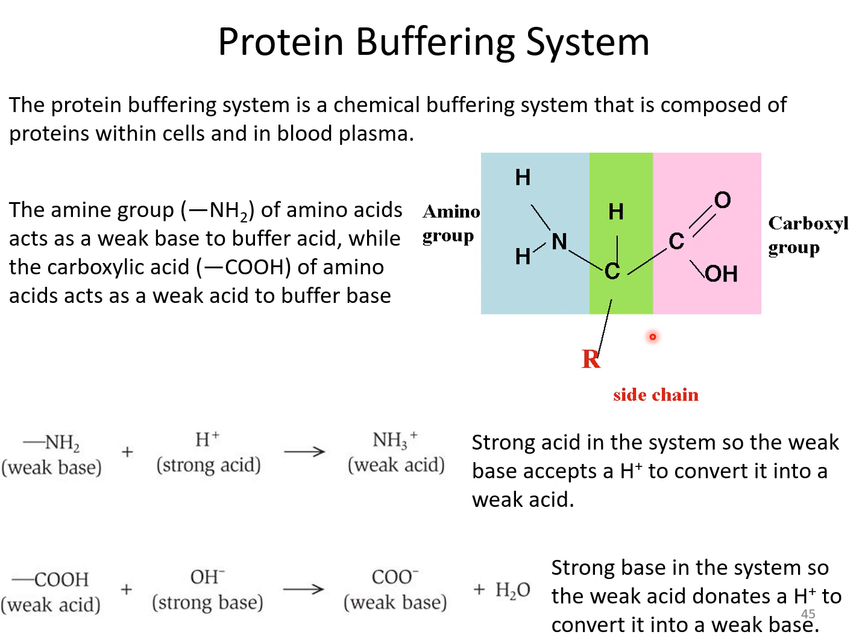It's important for the buffering system because the amine group, and sometimes you'll see this called amino group, this part with the NH2, this acts as a weak base. So this NH2, this nitrogen right here, it can actually accept a third hydrogen ion if it needed to. It's cool if it doesn't. It's perfectly fine like this. But if there's a lot of free hydrogen ions floating around, it can totally take another one to make this NH3. If you look at the other end of the protein, the carboxyl group, or sometimes you'll see it called the carboxylic acid, this acts as a weak acid.